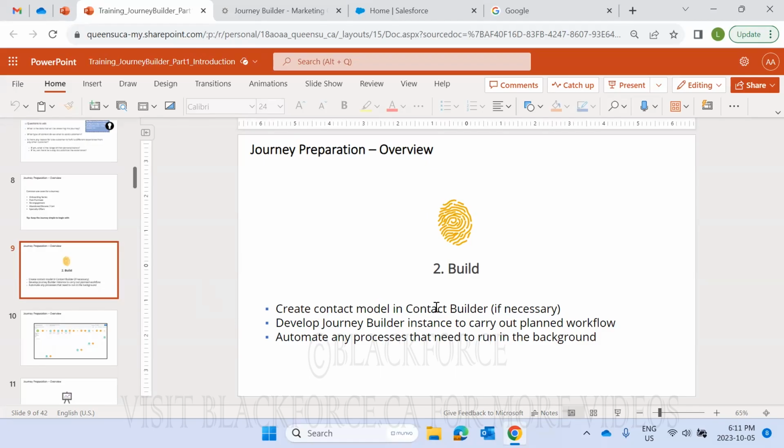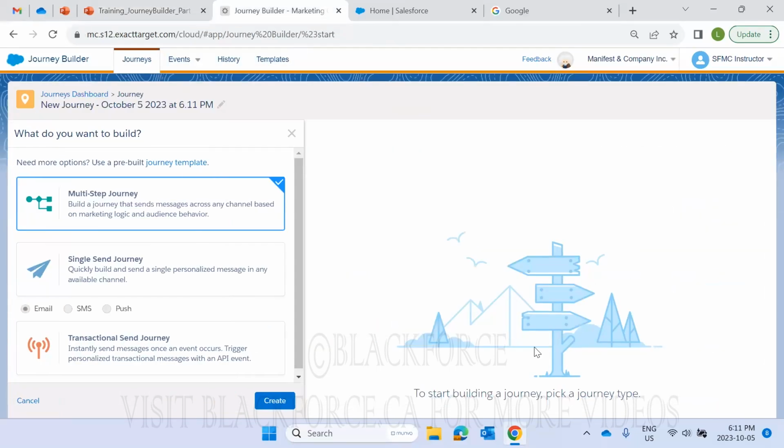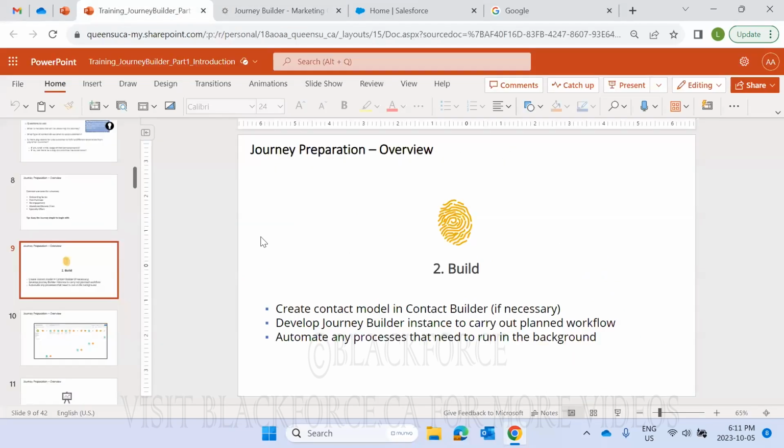Step two is where you build out your journey. This is where you go into Journey Builder and you start to build it out. The analogy I use is, it's just like building a house. Before you build a house, you already have some image in your mind of what your house is going to look like.